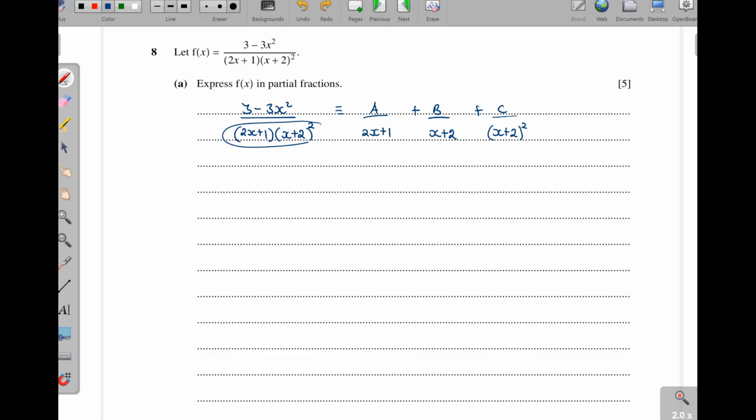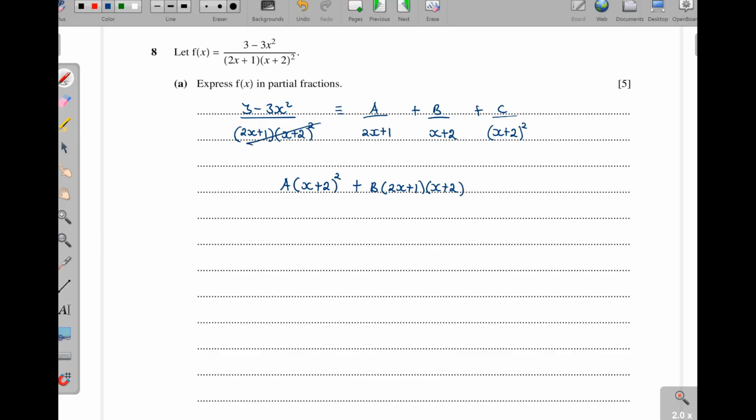So you say this one divide by this. That means this one will go. So you remain with this, then times the a. So meaning we shall have a times the x plus 2 squared. You see that? Then plus the whole of this divide by this. So that means this x plus 2 will cancel with 1 here, and then you get the whole of this that is remaining times the b. So what do we have? b times 2x plus 1 and x plus 2.